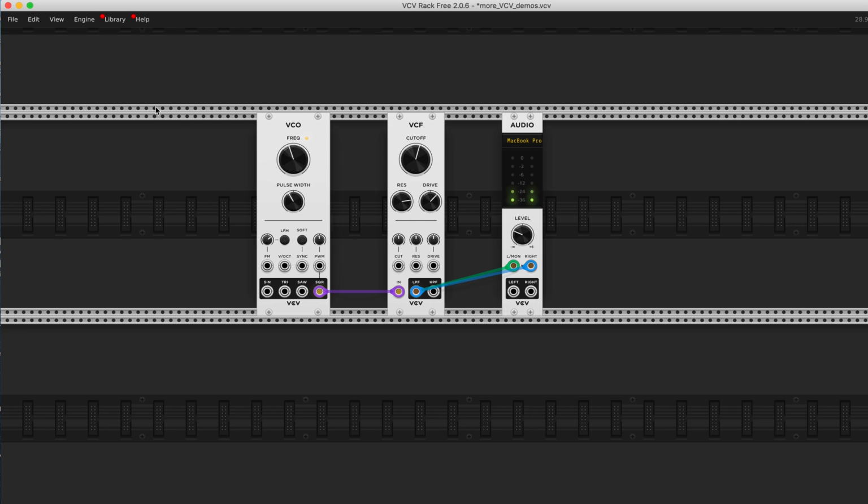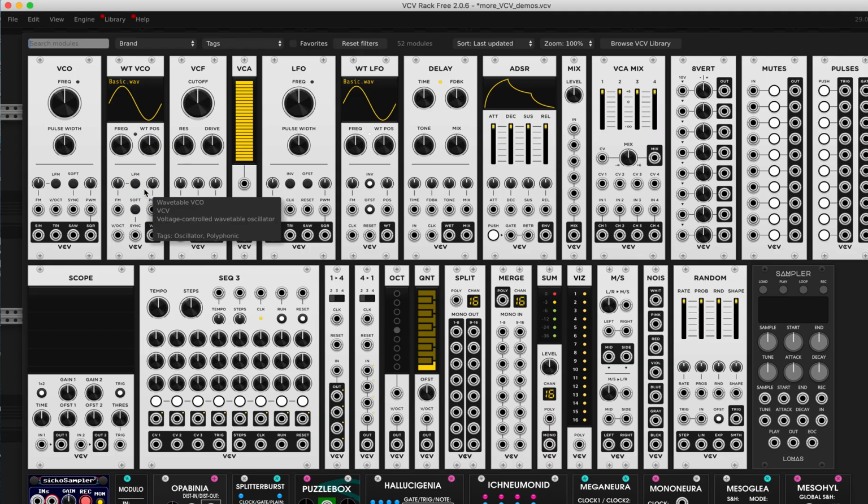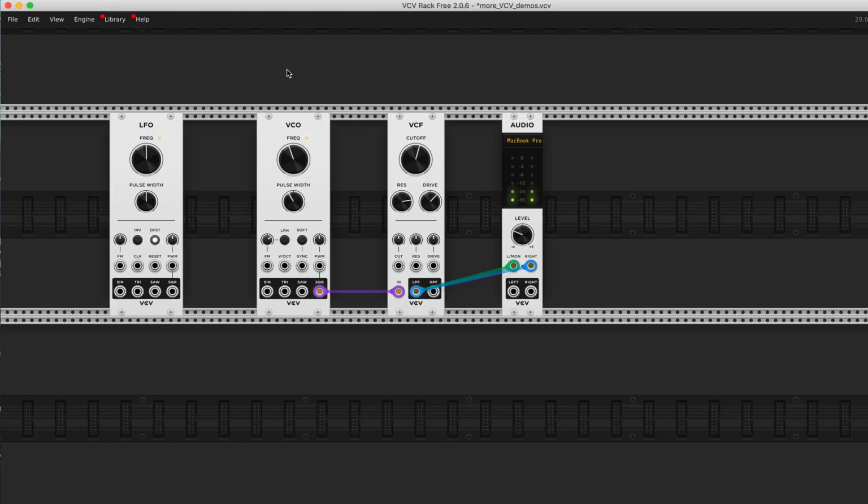So if I go into Control Click and call up an LFO, which stands for low frequency oscillator. What that means is the output of an LFO, unless you turn it all the way to the right, is usually subsonic, lower than the audible range. Let's see if that's true. I'm going to take the output, my sine wave output of my LFO, and I'll patch it into my module.